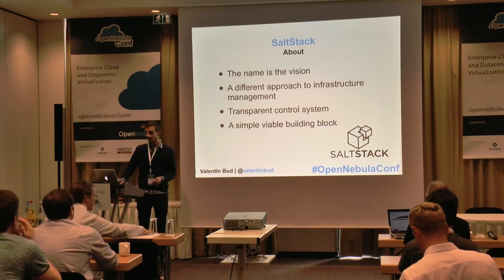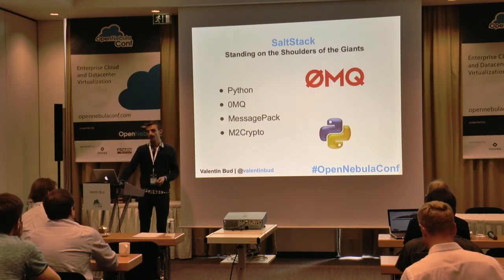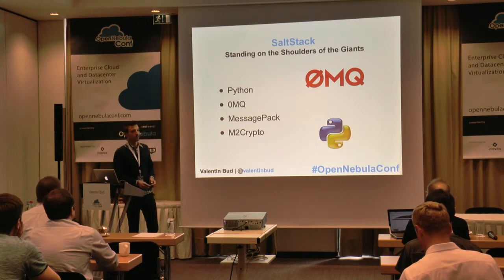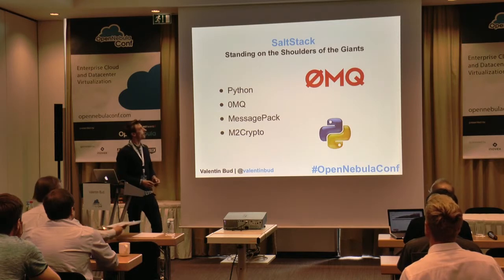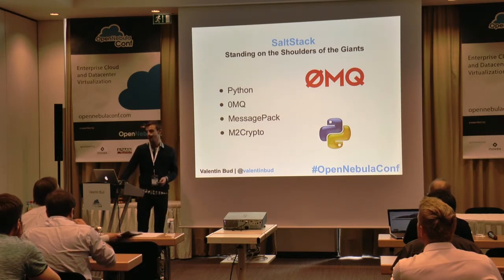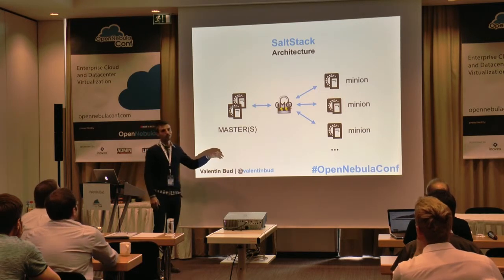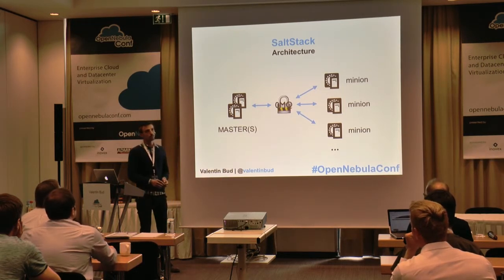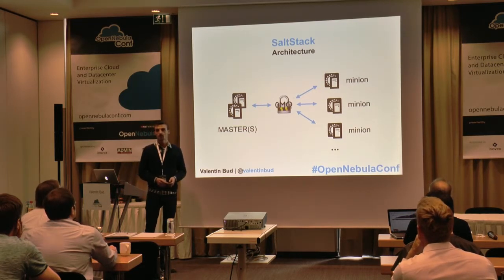But before we dive into what SaltStack is all about, as any respectable open source project, SaltStack stands on the shoulders of giants, and it leverages Python, ZeroMQ, MessagePack, and M2Crypto to provide its functions. The architecture of SaltStack is really, really simple. You have a master, or you can have multi-masters from 0.16, communicating with a large number of minions or a small number of minions, depending on your infrastructure, over an encrypted ZeroMQ communication bus.